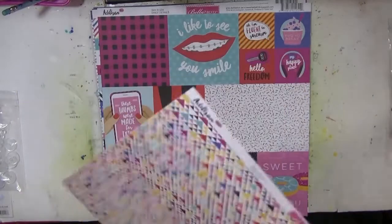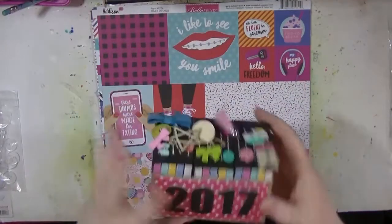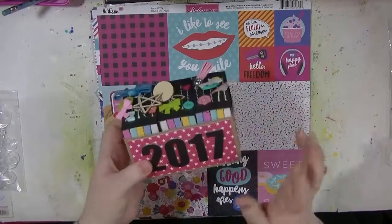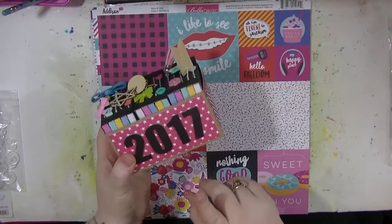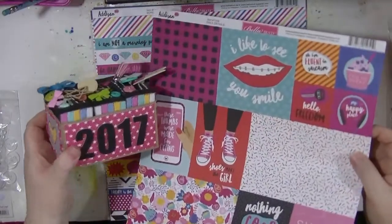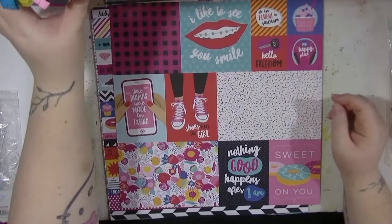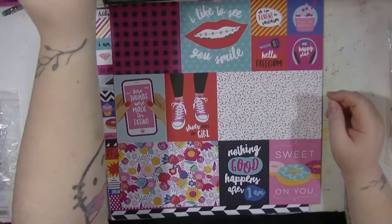You'll know if you've watched my past videos, I made my 2017 mini album box using the Bella Boulevard On My Stars paper, so I love their tones, and actually they use a lot of the same. This pink is exactly the same as that, so I will do an update video of this because that's up to date.